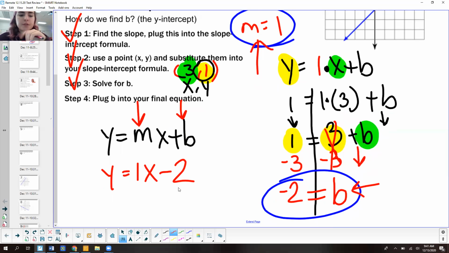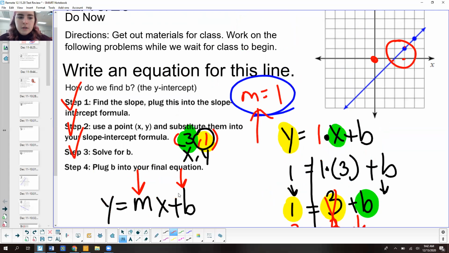Something I want to reiterate. Yesterday we talked about how if we've got x by itself, it's implied that there is a 1 in front of it. So an equivalent for this equation would be y equals x minus 2, because that is the exact same thing as saying y equals 1x minus 2. Either of them is the right answer though. I don't think I would do anything on a test to trick you. This is just reminding you of the format. Whenever we've got x by itself, it's implied that there's a 1 in front of it.